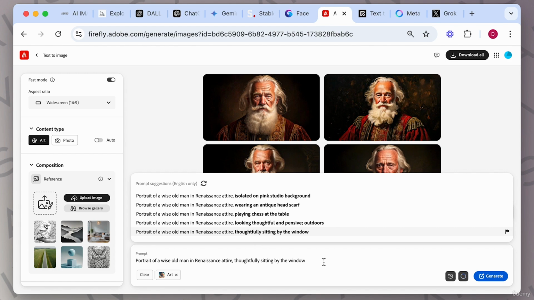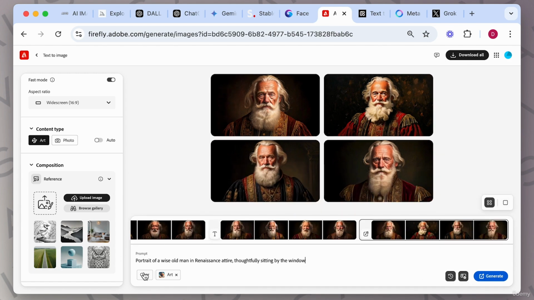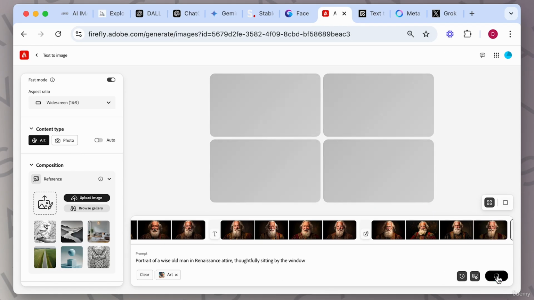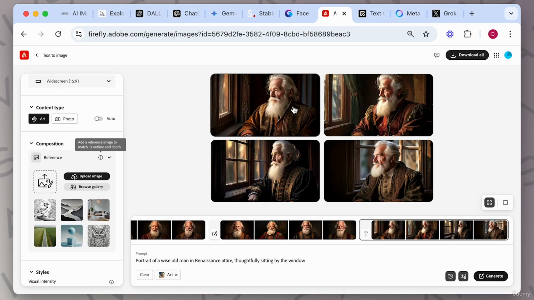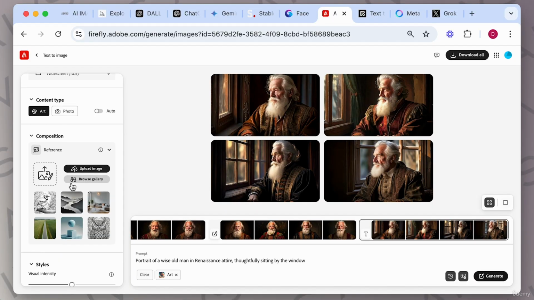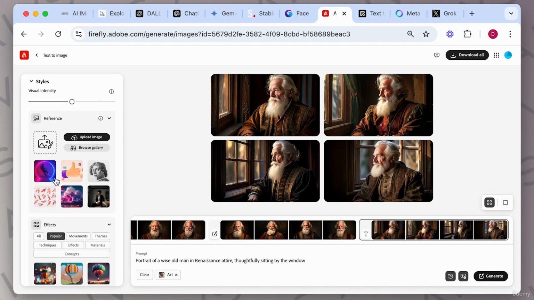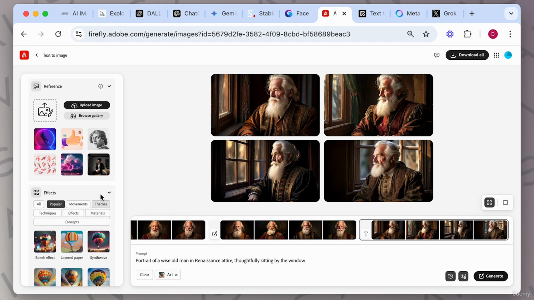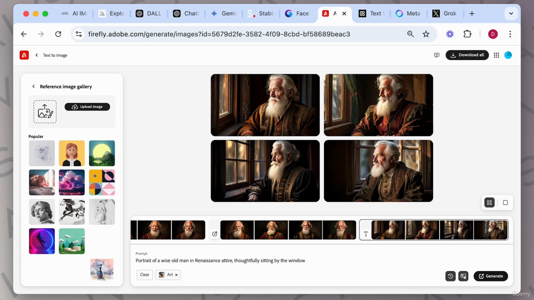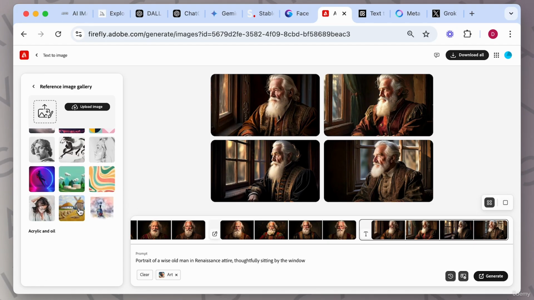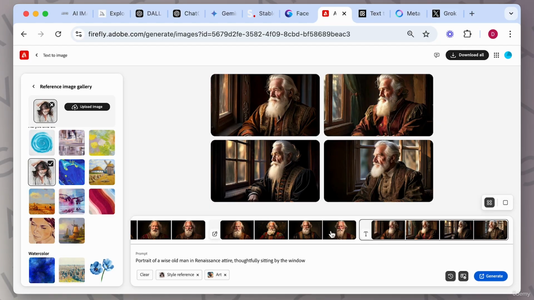Okay, let's actually just go with that for a second. We're still on art here as opposed to photo. Great. And I'm going to generate that, and I'm going to do one more thing to try and get more of a painting style. Oh, these are nice though. Yeah, really nice. But if I go down, we'll come into this shortly. If I go down to the style right here, I can browse the gallery. Let me keep going. Acrylic and oil. Let's just choose this one for a second.